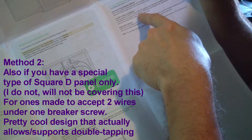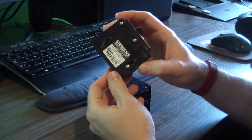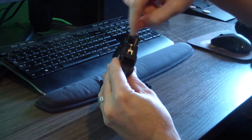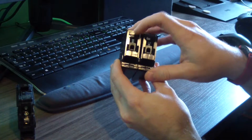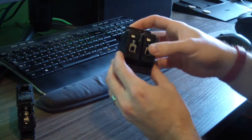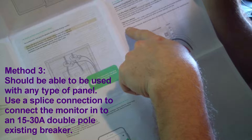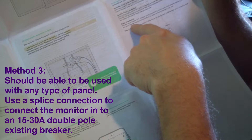The two-wire lug method works if you have an existing Square D brand thermal-magnetic two-pole circuit breaker with terminals that can accept two conductors. Here's a Siemens type breaker that my panel is supposed to have - you can see there's only one location for a wire to go under that one screw. Same deal with this Cutler Hammer or Challenger panel breaker - only one area for a wire. Unlike Square D breakers, these aren't easily compatible, so I'm going to use the pigtail wiring method.